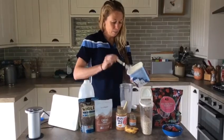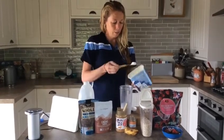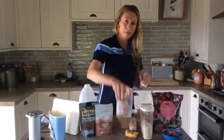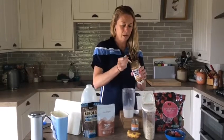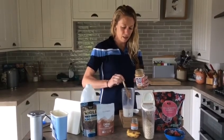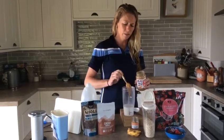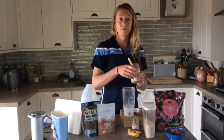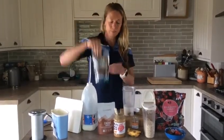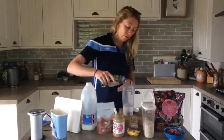I'm going to add in some nice Greek yogurt, just to make it a bit thicker. I love Greek yogurt. Peanut butter — in this house, peanut butter is a good thing — so we're going to get a nice big spoonful of that in there. You don't have to add these things; you add what you like, as long as it's not just chocolate. These little bad boys — chia seeds — are good for recovery as well, so I'm going to put a few of them in.